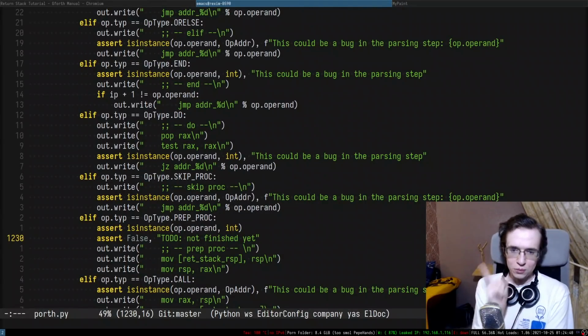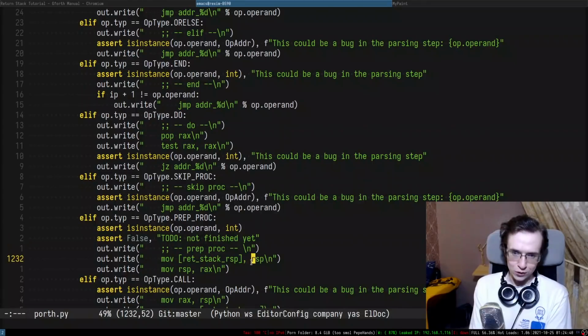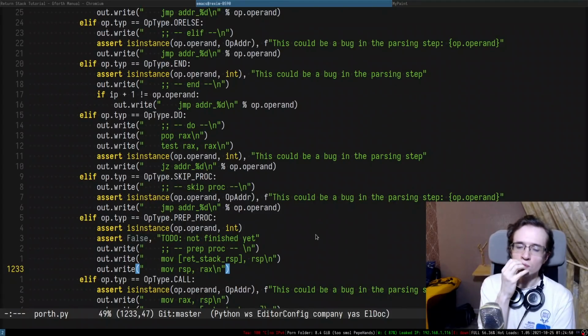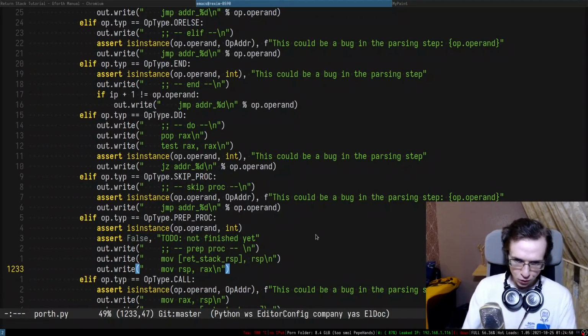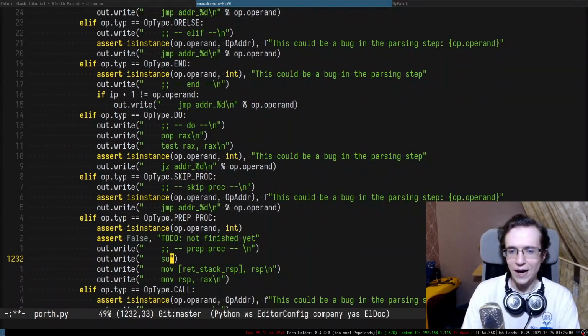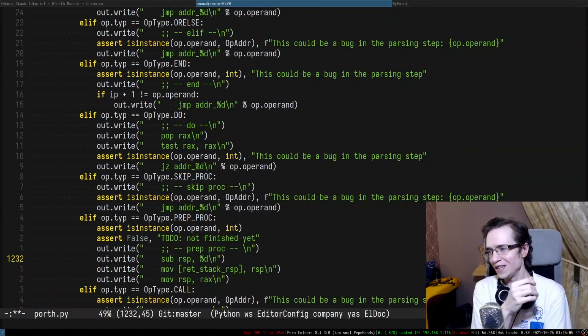All right, so procedure preparation, I get the RSP, and I save it in there. That's very, very interesting. But before I go and save RSP in there, I think what I want to do is I want to subtract. Holy shit, it starts to feel like the code that is generated by compilers such as GCC or Clang, right?